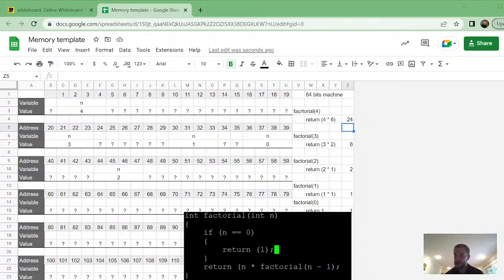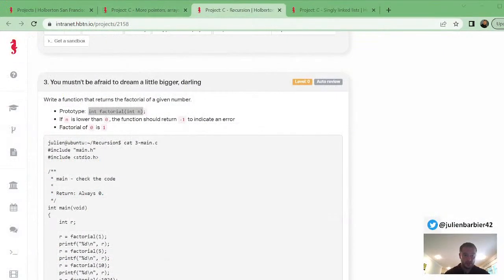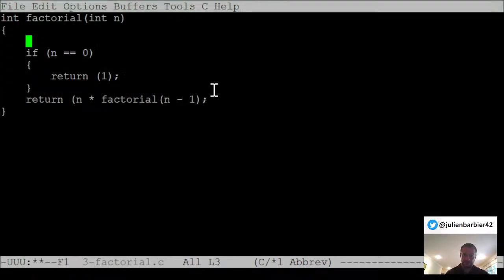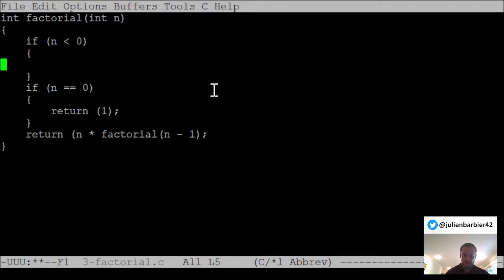Okay, so now we need to solve for the negative numbers because we said that if n is lower than 0, the function should return -1. So we're going to add that condition to our function. If n is less than 0, we should return -1.